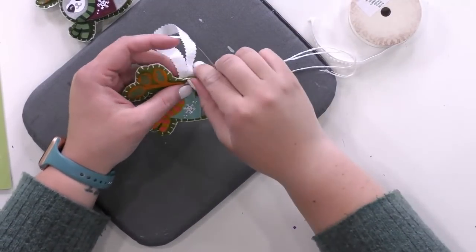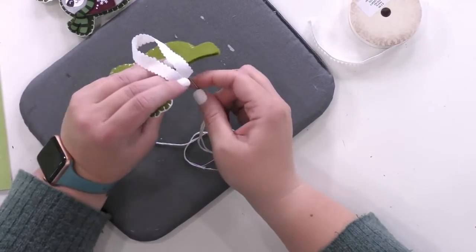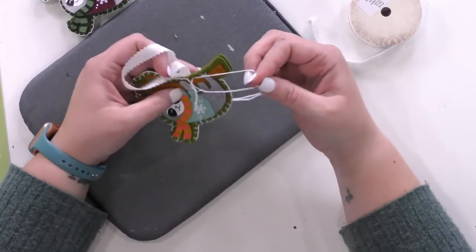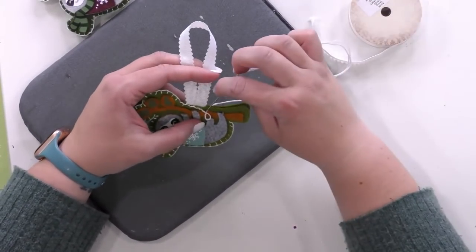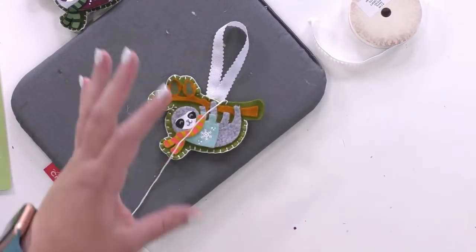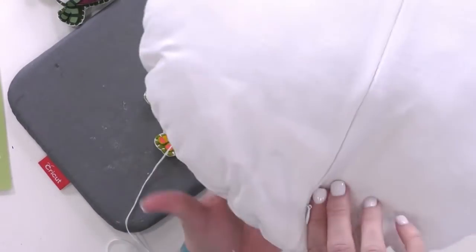Okay, and once you get through that area, then you just go back to the normal stitches. But we're almost to the point where we need to go ahead and stuff our little guy here. So let me just do, actually we're going to do it right now. So grab your polyfiber fill, and if you're like us, you have an old pillow that you hate.